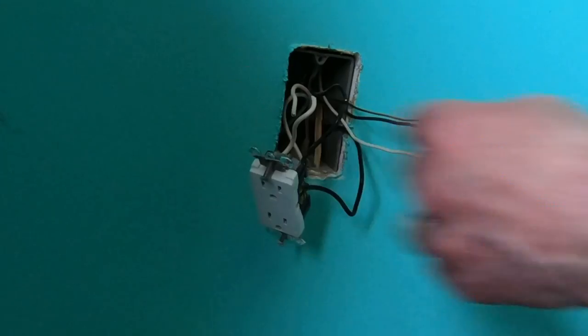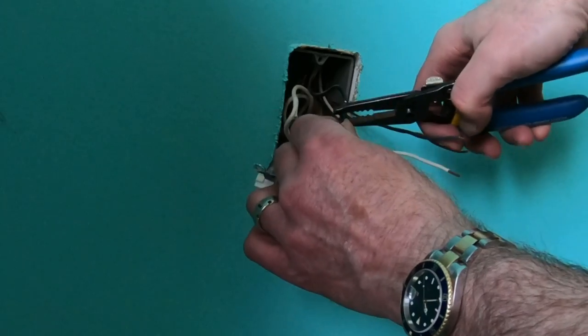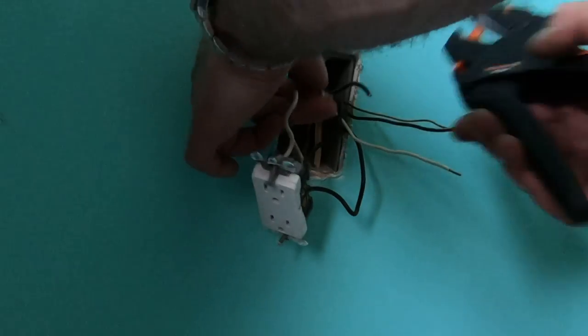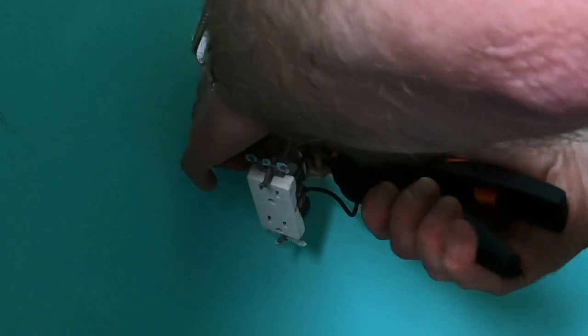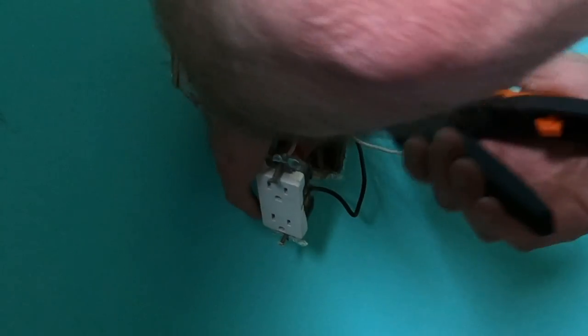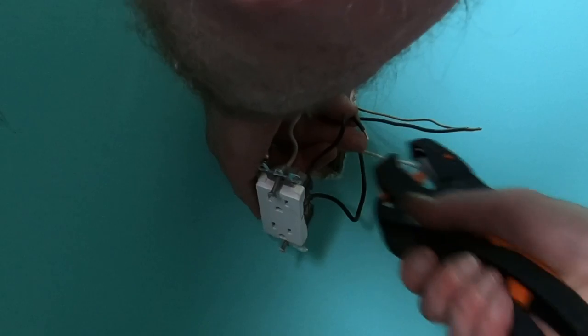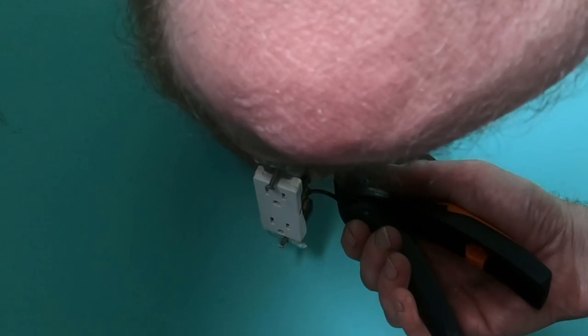All right. Here's my stripper. Maybe now a little bit. That's not far enough. One. Two. Again, make sure you leave enough length to work with this stuff. Right, here's nothing.